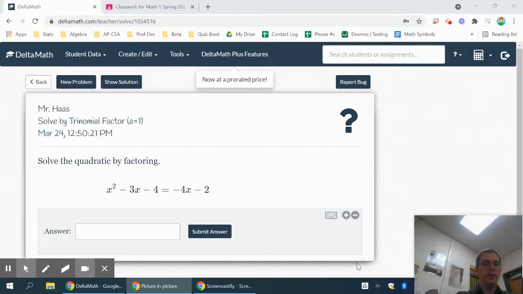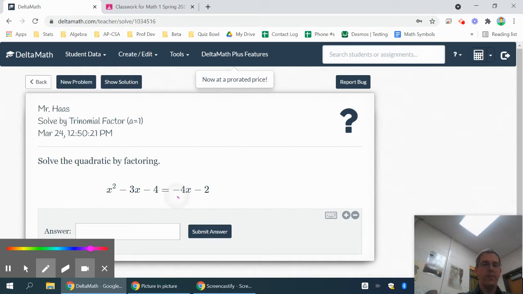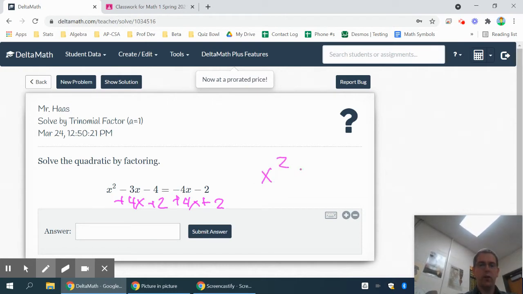On these I'm solving by factoring. So the first thing I need to do is get it in standard form like we've done on a previous assignment. So I need to move this 4x over to this side and I need to move the minus 2 over to the left side. Standard form is getting everything on the left side. So that means my equation becomes x squared plus 1x minus 2 equals 0.